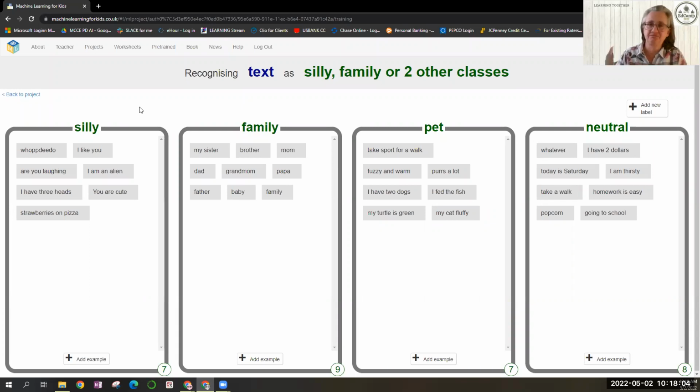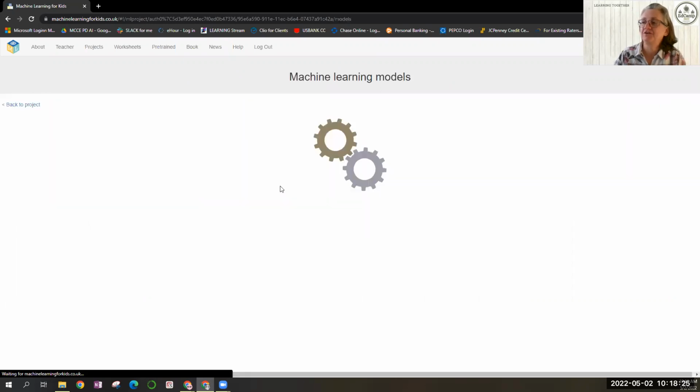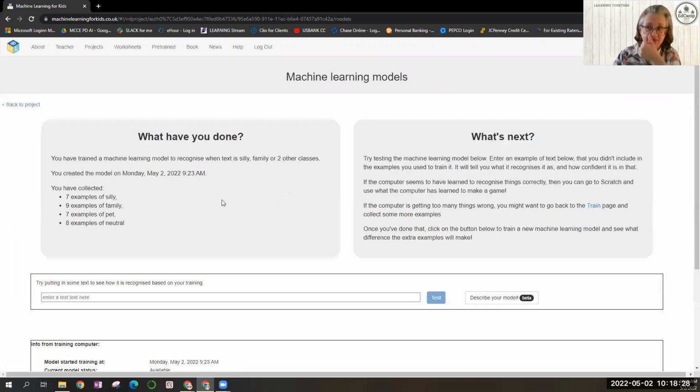So as you can see, we're pseudo-generating our data by just typing into these different buckets, okay? So I have already put some in. This is the minimal amount of data that you want. When I do this in the classroom, I have the kids work together so they can create a lot more data. So once they create their buckets, their labels, they put their data in, then you go into learn and test. And I've already done this because sometimes it takes a couple of minutes, but normally there would be something that you click on that says go ahead and train. I've already done it. So now I'm at the point where I can test.